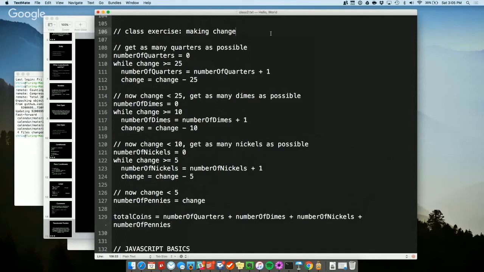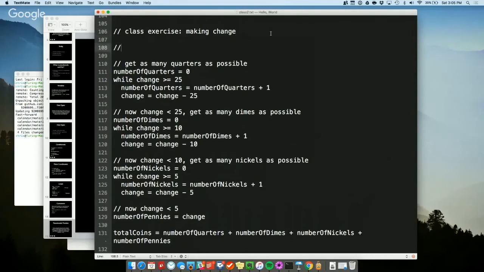So one last piece, how do we deal with dollars? I said right now, let's just do this and forget about the dollar thing. So this question kind of depends on what number we're given. So let's assume that change is the number of total cents, right?